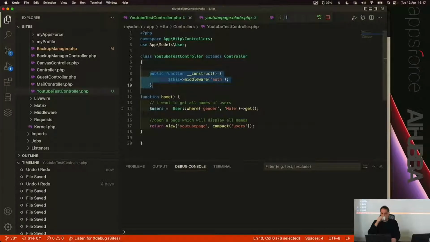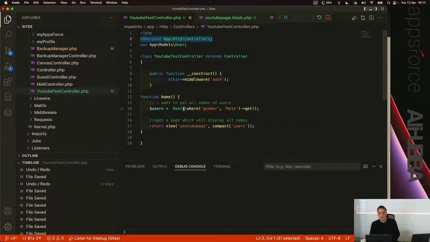Good so far? We also like to put a thing called namespace. Again, this is not just PHP, it's pretty much every programming language, because we might have classes with the same name.